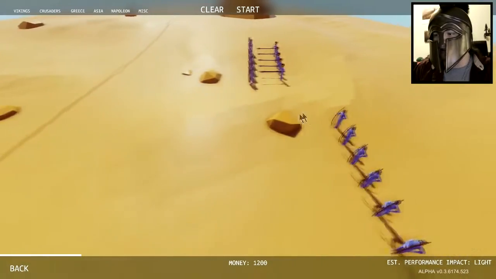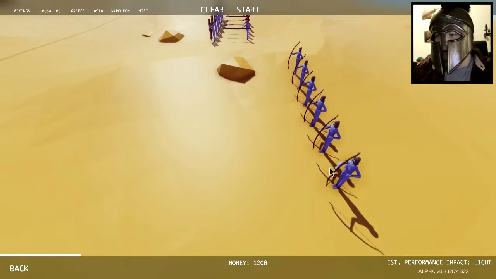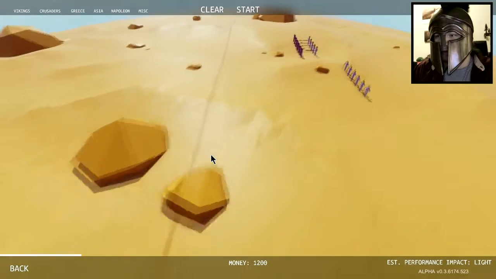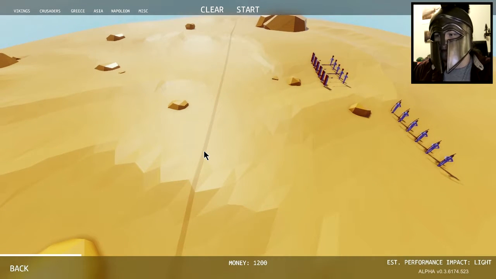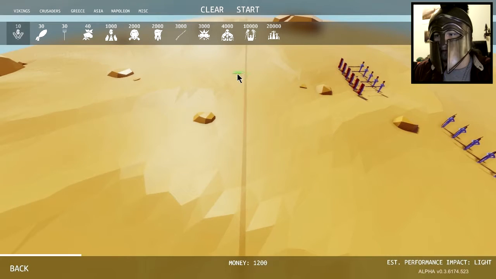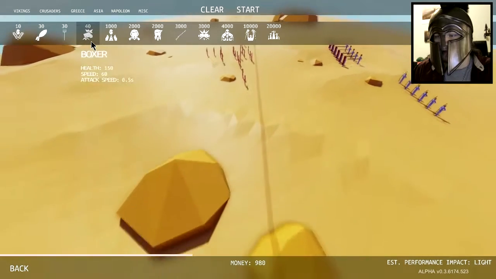So these guys are having a strategy similar to the one I just used. They have archers down here, and these guys to draw my attention. So, the way I counter that... How do I counter that? I haven't come up with a counter for my own thing. Okay. I think what I'll do is, as per usual, I'll have some cannon fodder up here to draw the attention.